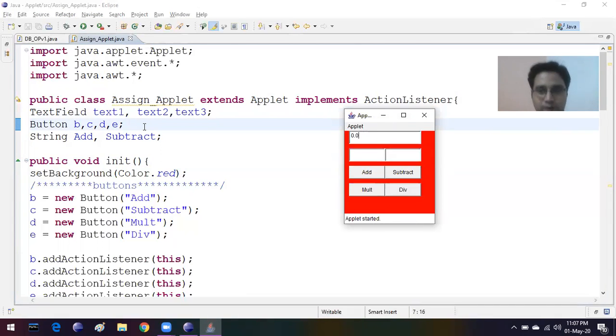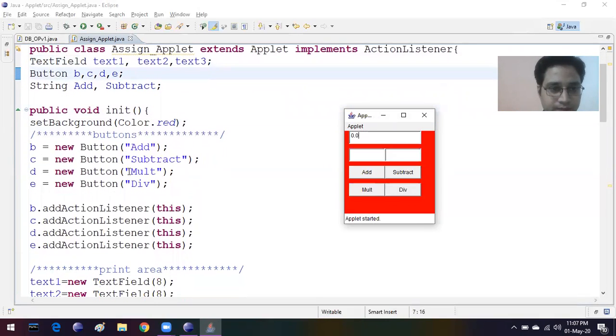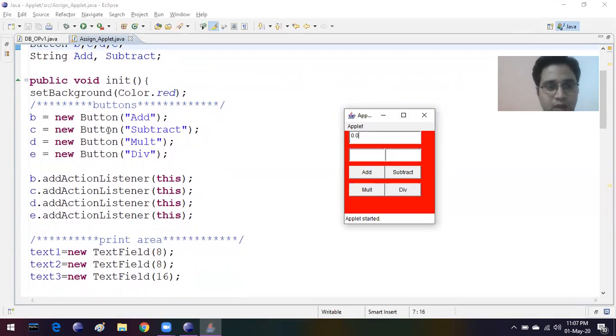So what is the process involved? The process is simple. One method is required, called init. So every applet must have an init method. Whenever you run the program, the execution will begin from the init method. What we are doing in the init method is initializing the buttons. As in Java, all objects are initialized with the new keyword. Buttons are also objects. They are initialized with their class name, that is Button. The text in double quotes inside the parentheses is their label. After this statement, these buttons will appear, initialized with their labels.